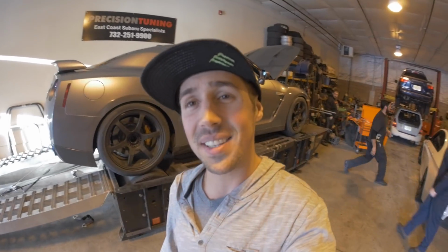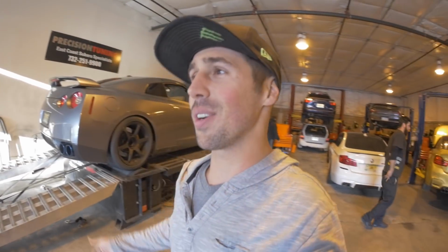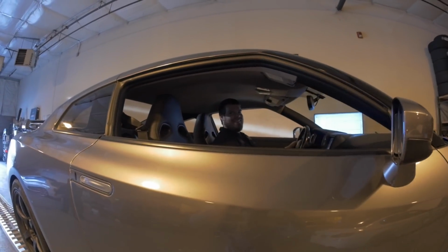Bringing the car, having it on the dyno, seeing what it's capable of. Now, when I get more parts for the car, like an Access Port or an ECU reflash or intakes, and I turn up the boost and stuff, then we have a baseline to see where the car started out and where it's gonna go from here. So this has been awesome. I love this. Straight and steady, bro. Yeah. Watch that front lip, all right? Yeah.